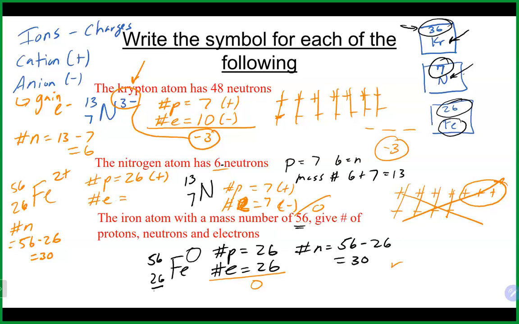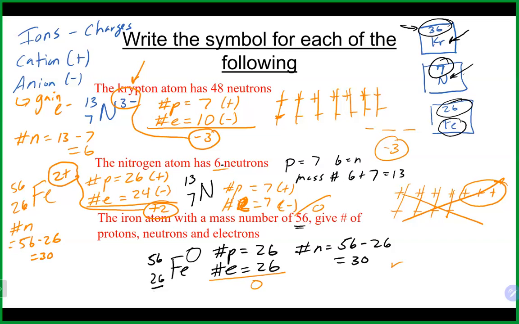In this case, how many electrons would I need to end up with a positive 2 charge? It would be 24. So if you take 26 positive things and you have 24 negative things, only 24 of those 26 are going to cancel. And that's going to leave you 2 positive guys left over, which is where the positive 2 charge comes from.